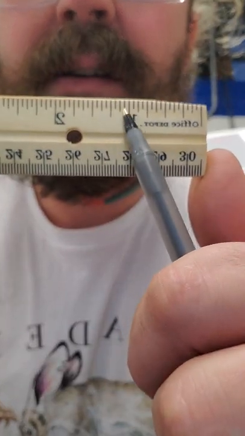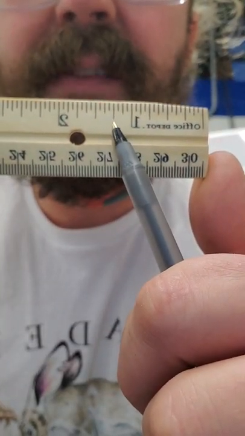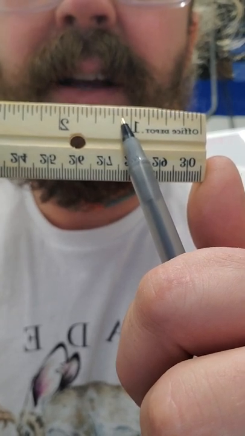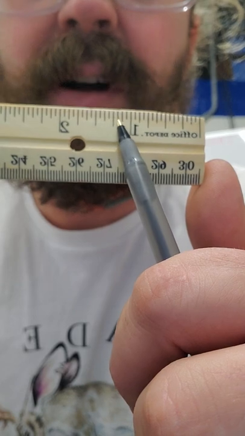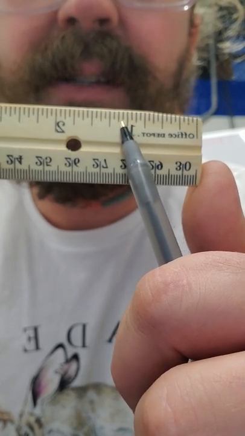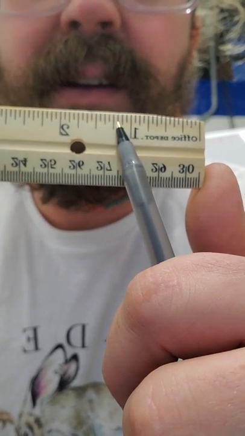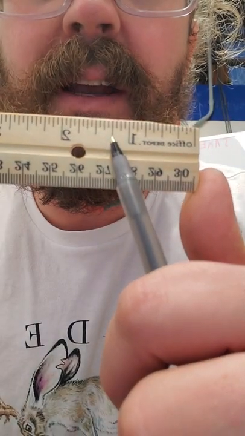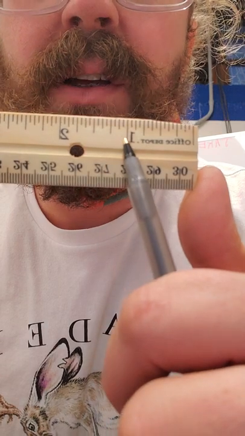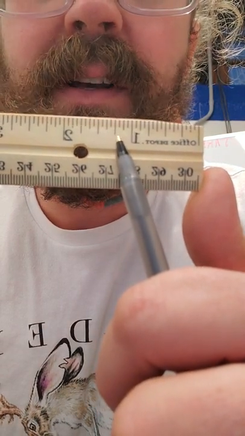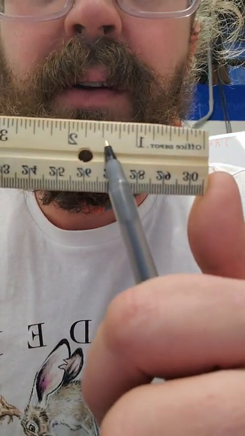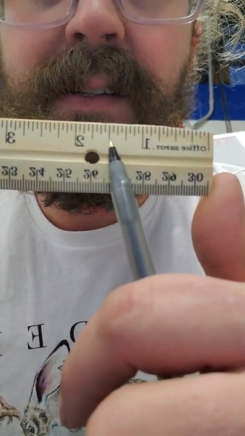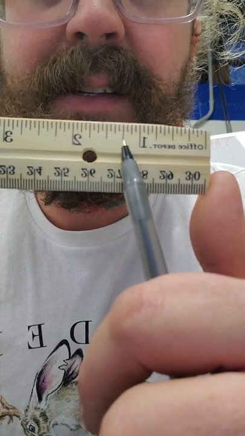Then the next line right there is even a little longer than the eighth line. See, here's our eighth line and that one's a little longer. And then these sixteenth marks are the shortest, right? So we go sixteenth, eighth, there's another sixteenth. And then this line, that longer line is a quarter. So there's four quarters in an inch. So we got one, two, three, four. And so you can see those quarter lines are the most distinct lines.